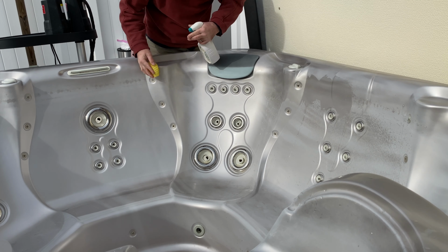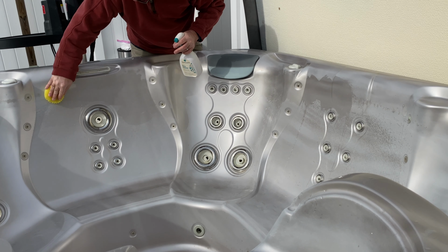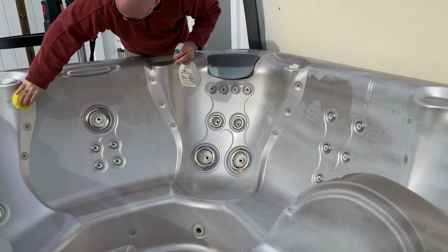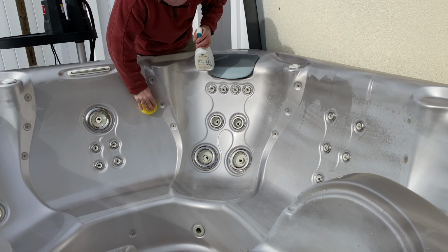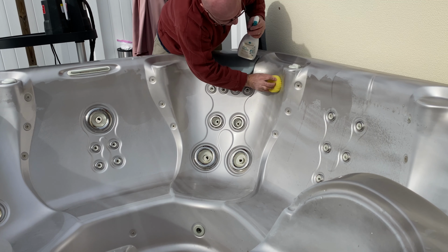But I don't scrub too hard. My tub's aged a little bit, so it has a little bit of discoloration just from being old. It's a 2014 tub, but anyway, just give it a good spray and a good scrub all the way around, and it gets it all nice and clean.